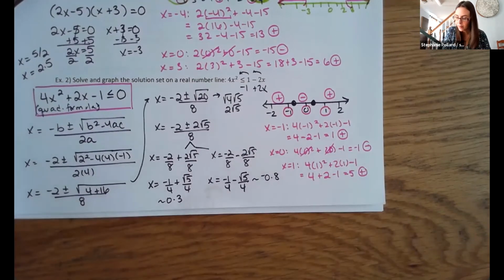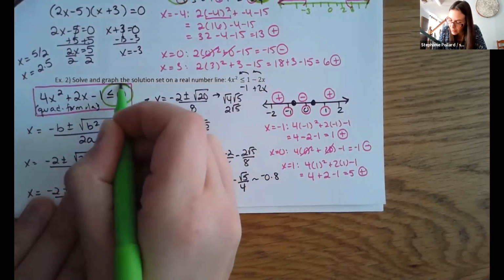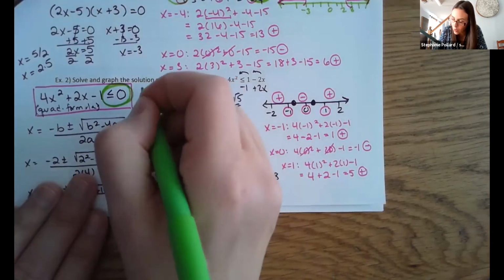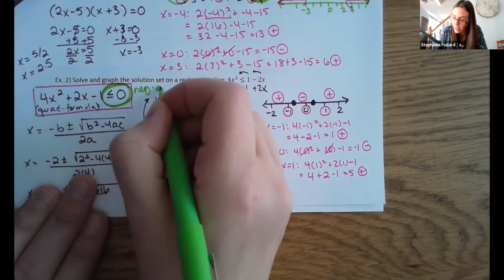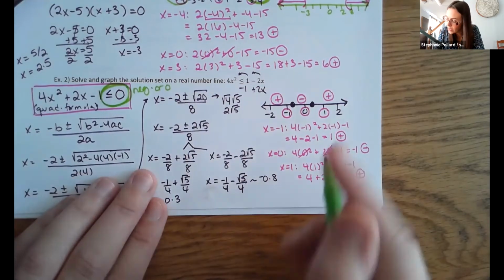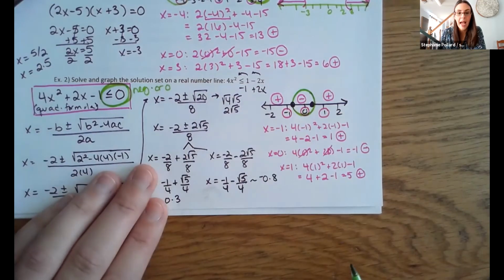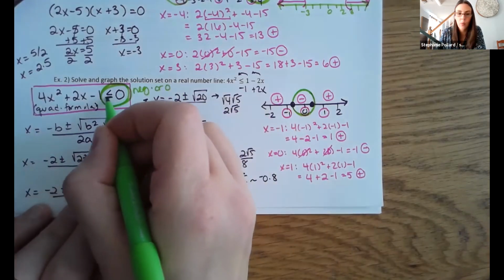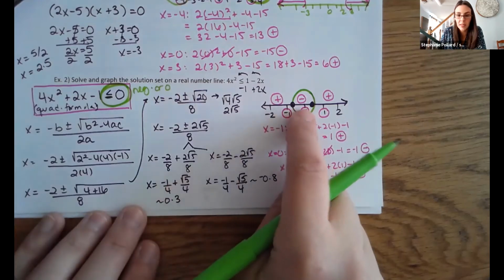So here, now we're ready to answer the question. We want to go back to our problem, and it was less than or equal to 0. So our options here are negative is good, right? Less than, or it could actually be equal to 0. So the region where I'm negative is right in between here. I do want to include where we're equal to 0. So I actually am going to include those endpoints this time because that's where our values are 0.